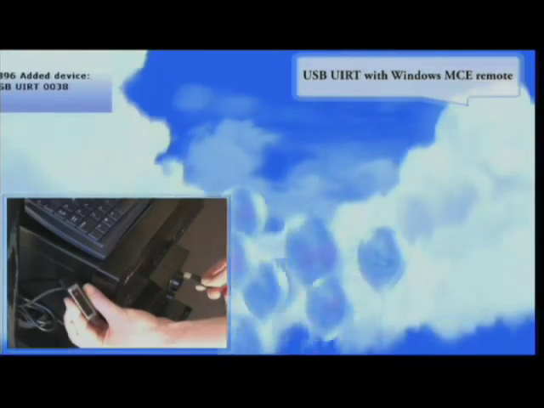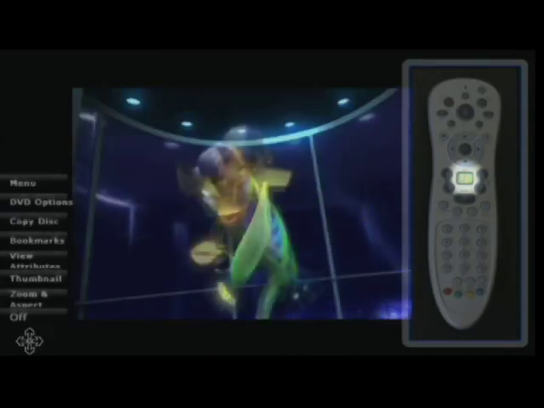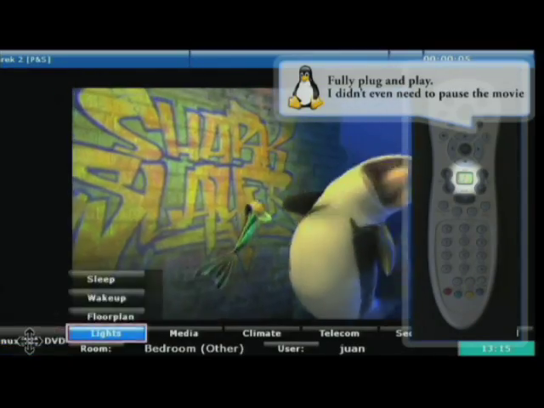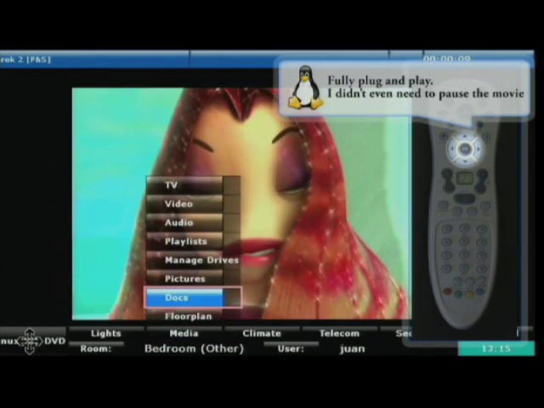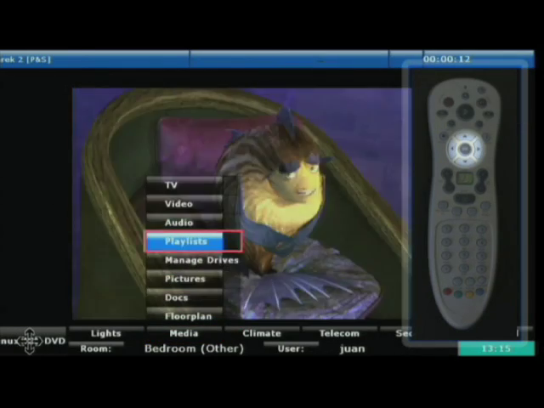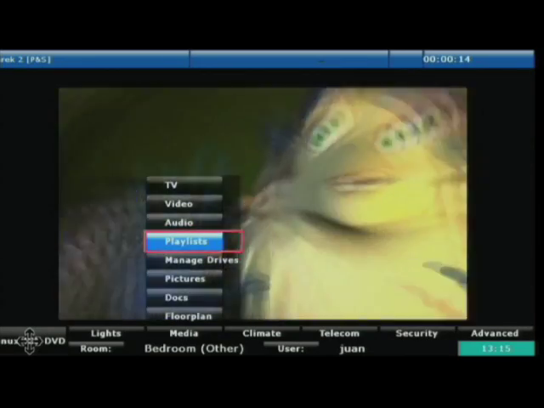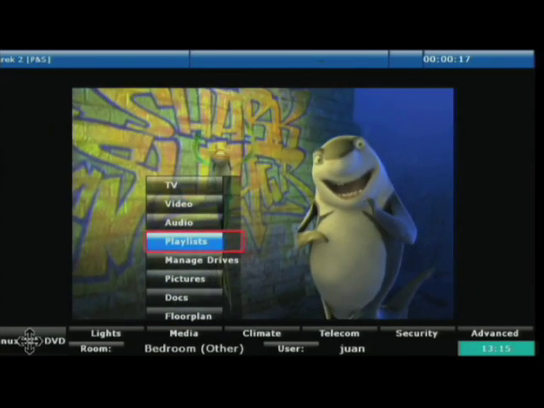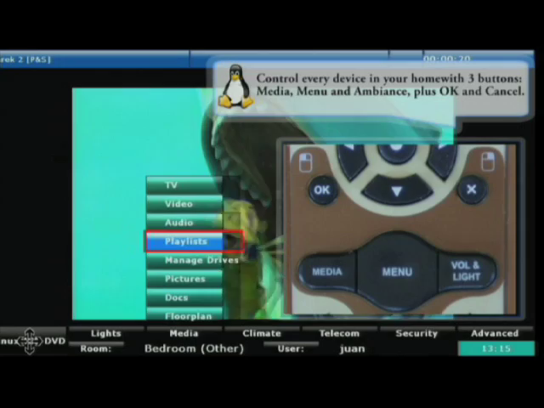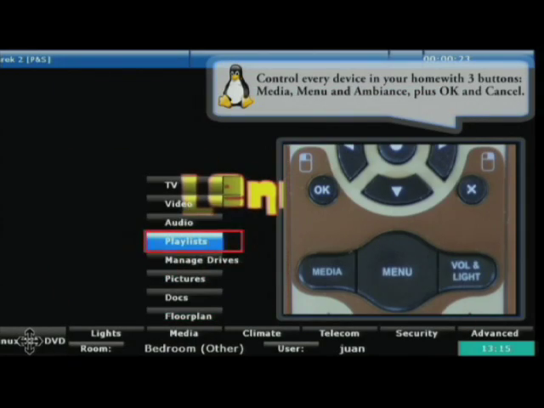I plug in a Windows IR receiver transmitter and use a Windows remote. The start button brings up my menu and all the navigation buttons work as expected. However, Linux MCE's UI was designed to require only 3 buttons to control every device in your home if you have a pointing device.